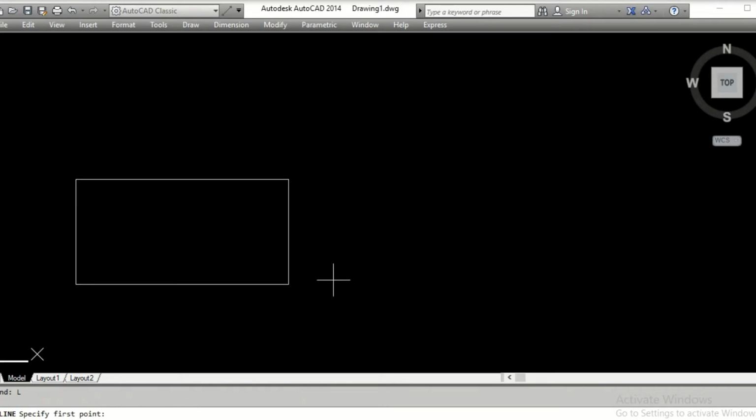Similarly, triangle, line, at, you can see that I am not touching the mouse now, I just left the mouse apart. At x-axis is 5, y-axis is 0. At x-axis is 0, y-axis is 5, and close.